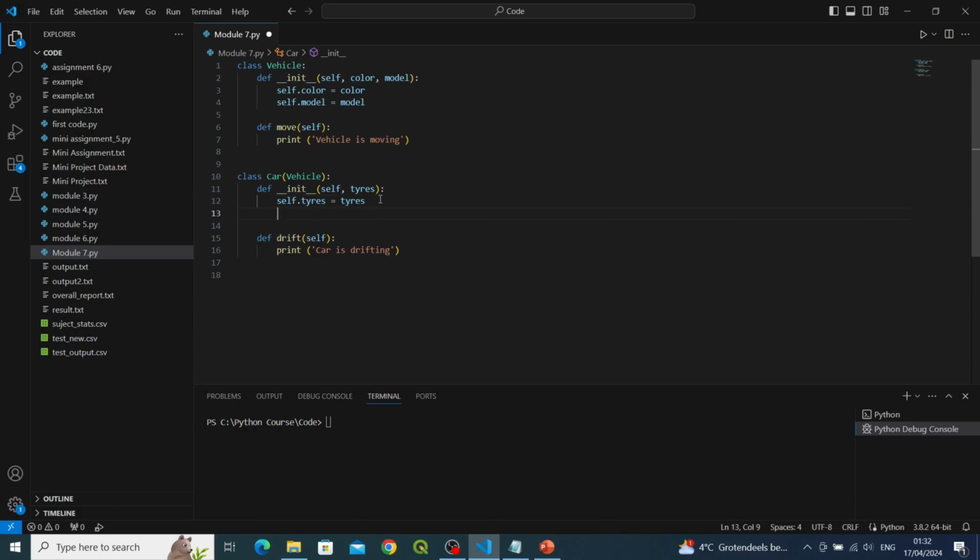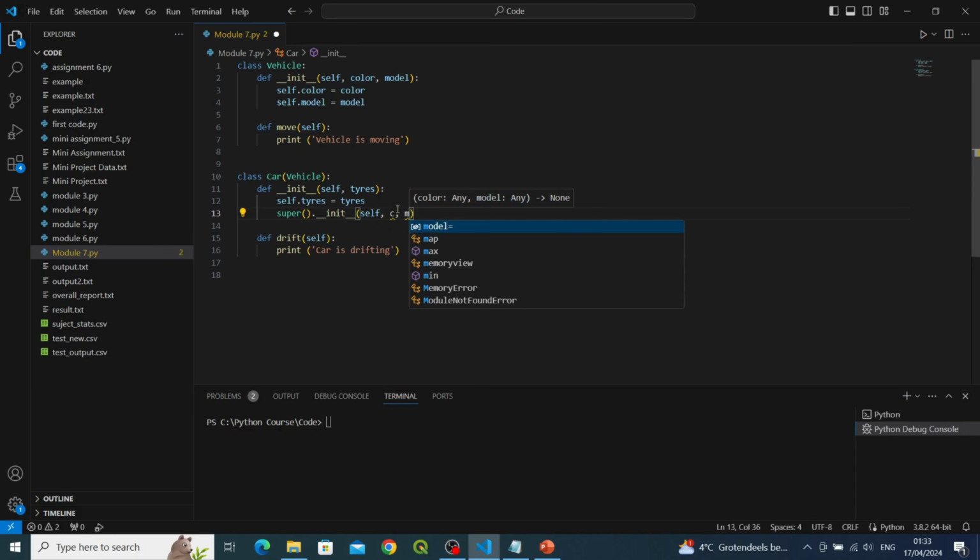Okay, so what I'm going to do is that I'm going to say super().__init__. Again here I'm going to say self, and here I'm going to pass in the variables, which are the color and the model. These are obtained from here. So I say color and the model of the car. So it's like we get them over here. So instead of using them here in this class, I pass them to the constructor of this superclass. Okay.